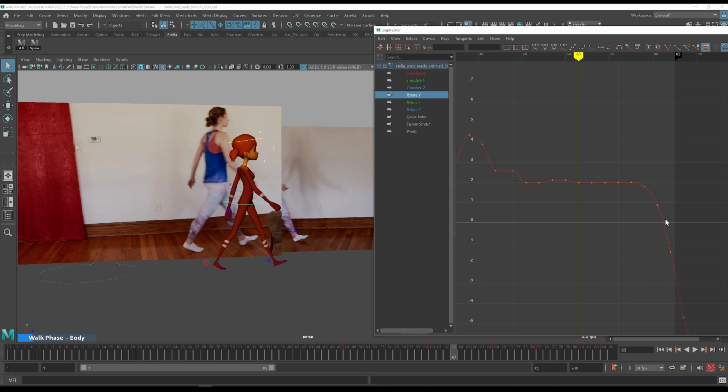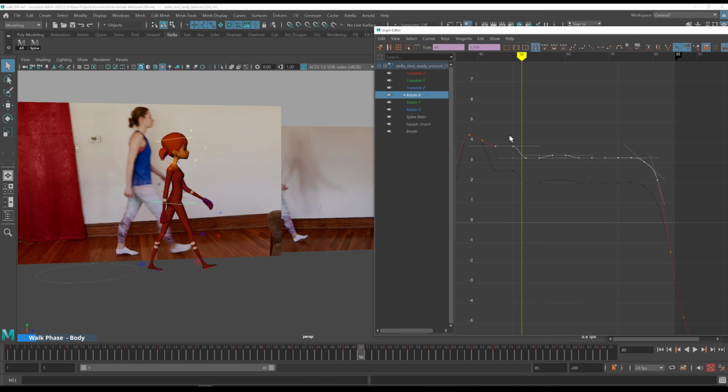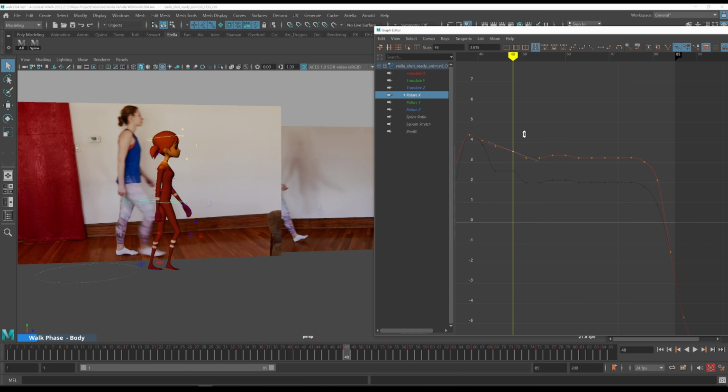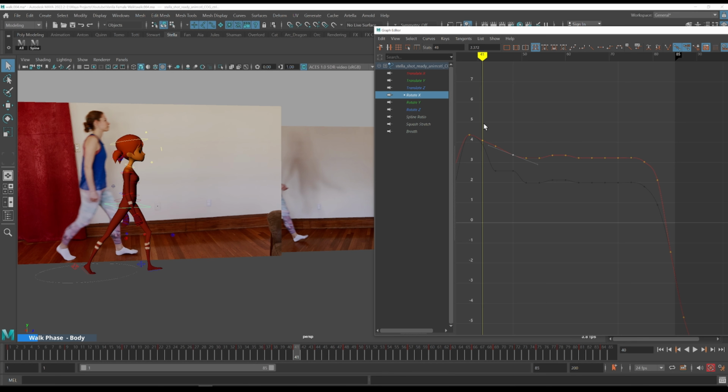So I'm probably going to keep this angle a little bit higher still. Something like that, and then if it starts to straighten, let's do this here.